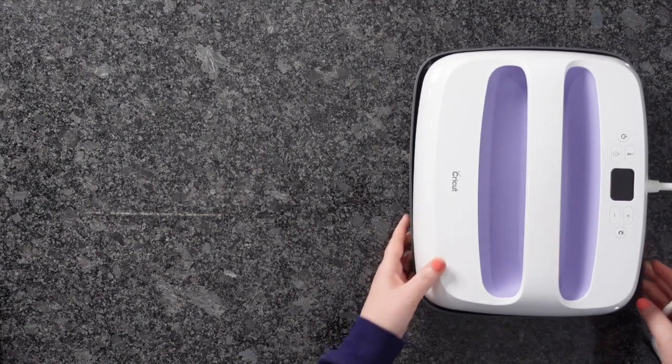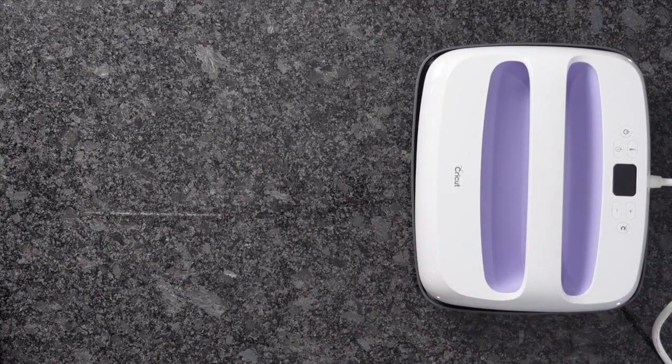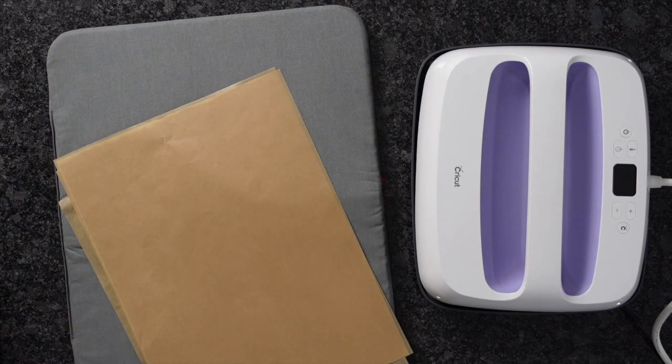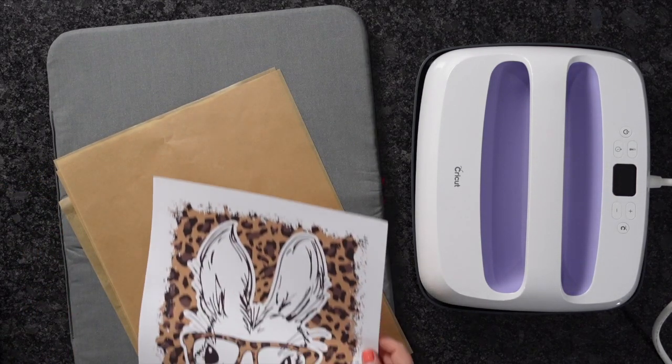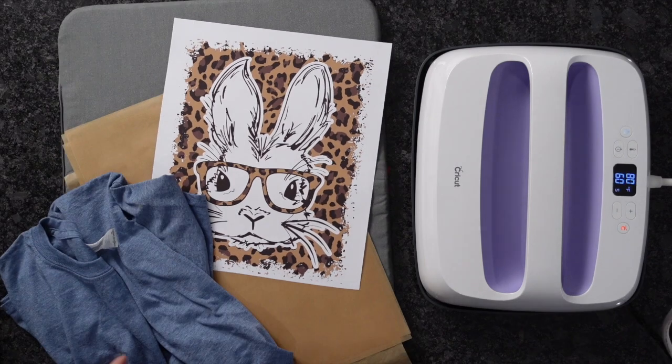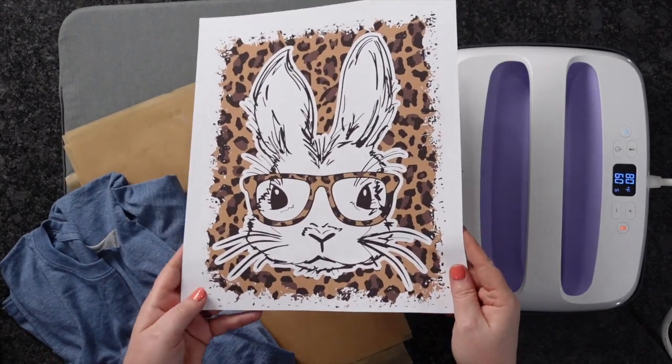Let's go over the items you may need for today's project. You're going to need a heat press of some sort. Today I'm using the Cricut Easy Press. I'm using the Cricut Easy Press pad and some parchment sheets. I've already pre-printed out my design. You can find this design linked below. This is from Design Bundles. It's super cute. And I'm using a poly blend t-shirt.